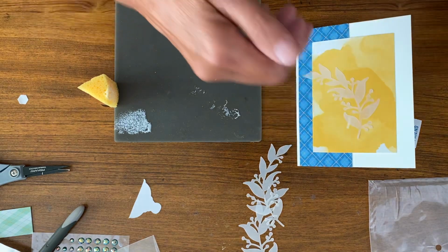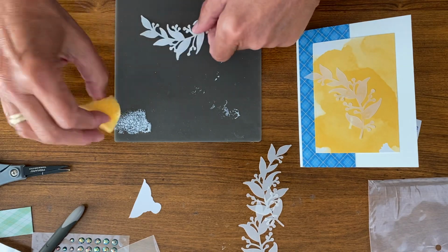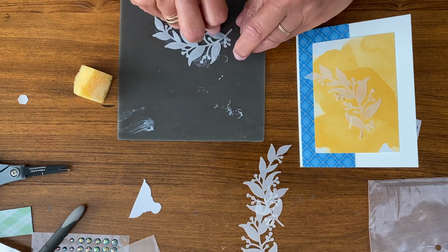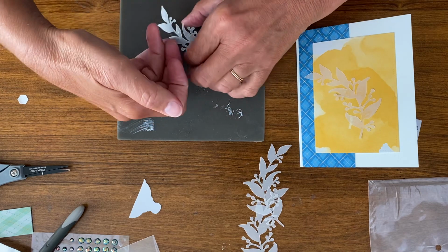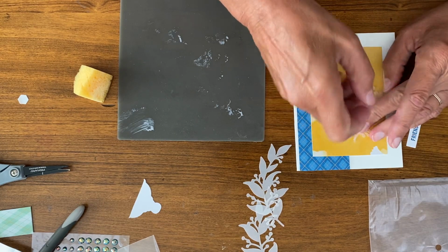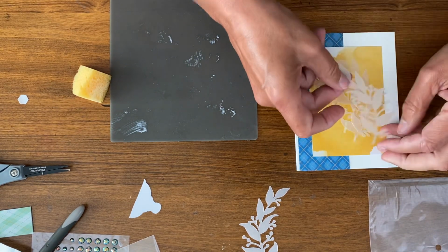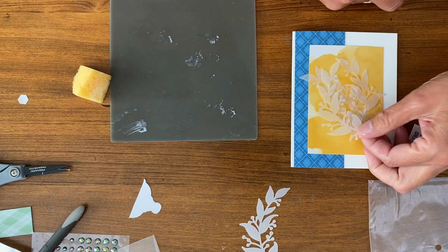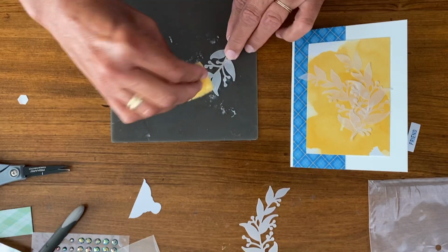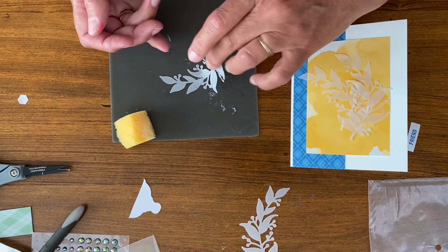Okay, but isn't that a pretty look? So we're going to do one there, and then we'll do another one right on top of it, or right next to it. I'm just dabbing a little bit on. Let's put one here, and yes, I'm going to do one more. This last one, I'm kind of making these all go the same way. Let's see, but I don't really like it going that way. So we're gonna stick with this. It all works. And this one, I'm only going to put on the bottom. I'm going to leave the top loose so that it might give a little more feeling there.